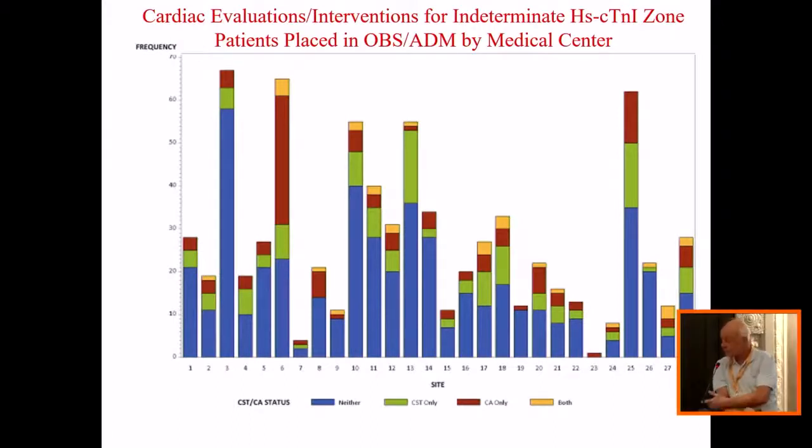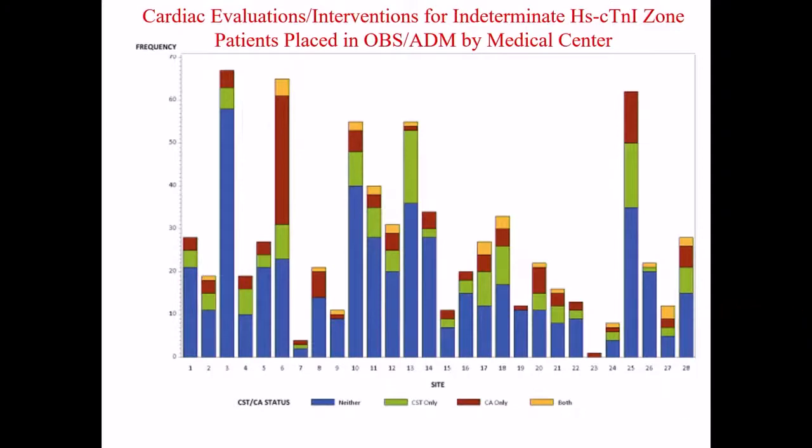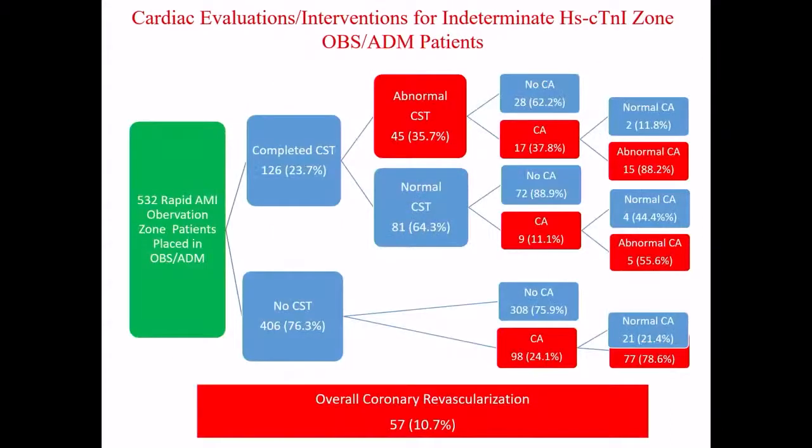So then you get into the discussion of, okay, of the ones we put in observation, what happened to them? It's interesting that different institutions had different approaches as to who should get stress tested and then who should have therapy based on the results of the stress test. And it gets into an interesting discussion when you're talking about MACE events: how do you even define them or who determines them? So we actually spent quite a bit of time looking at what happened to these people relative to their cardiac workup after they were admitted or placed in observation in the institution.